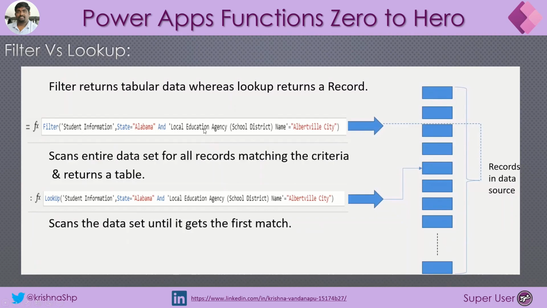It will look for the information in the data source and return it as a table. Whereas lookup looks at the data source and gets the first possible record, whatever the first match, it will stop further processing and get only that record.